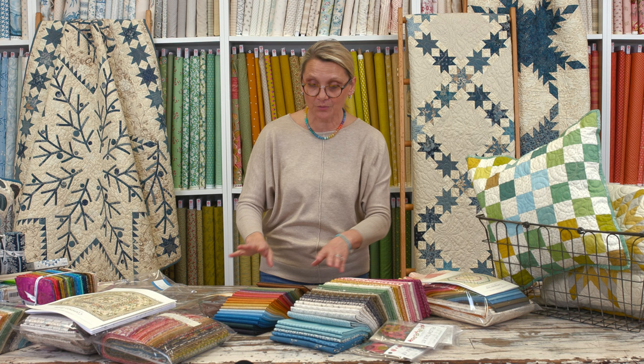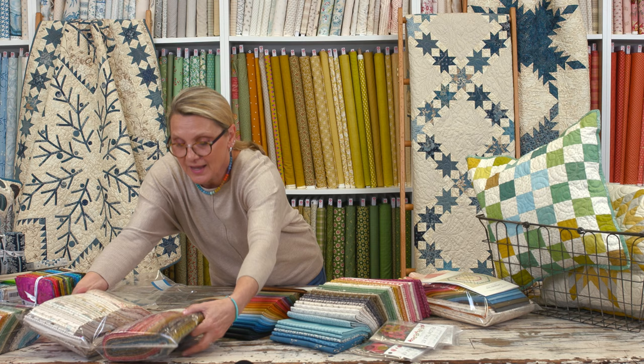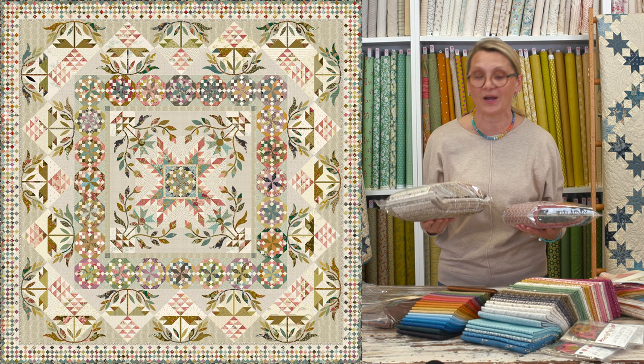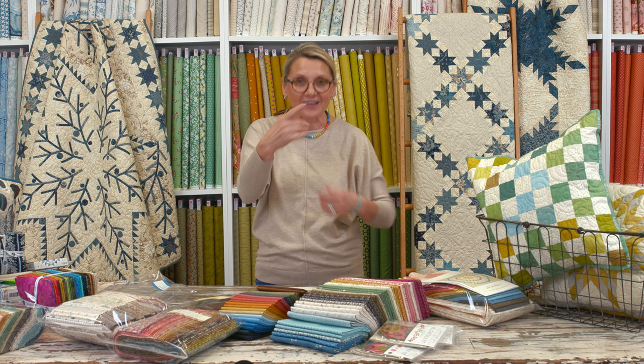I want to remind you that you can still purchase the Common Bride pattern as well as the kit — we are selling out. We're going to be starting this quilt along in the middle of February, and I'm super excited. It's going to be our first event after we move to our new space. Yes, we're moving in just a few weeks — three weeks from now — to a new space where I'm hoping it will open doors on creativity and let us get together and quilt together more often.